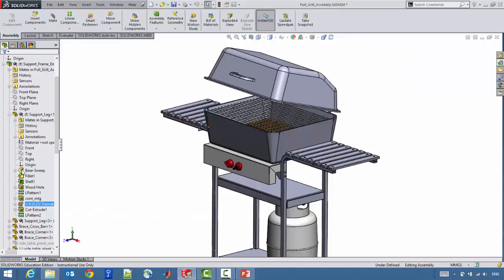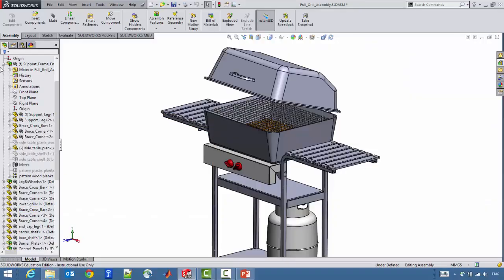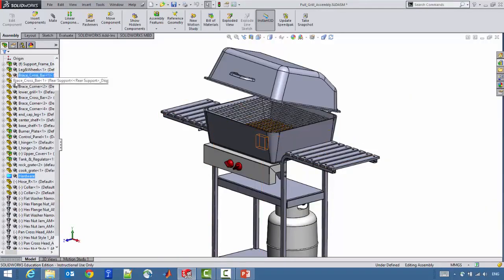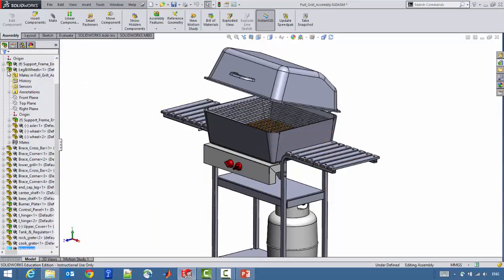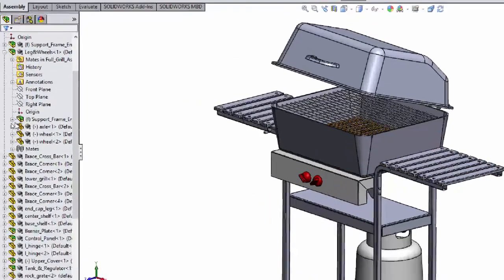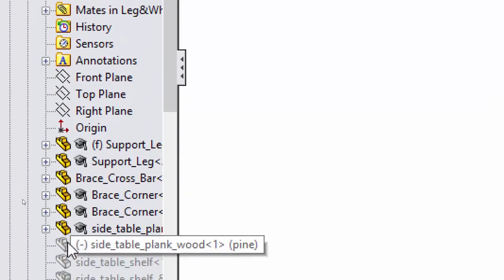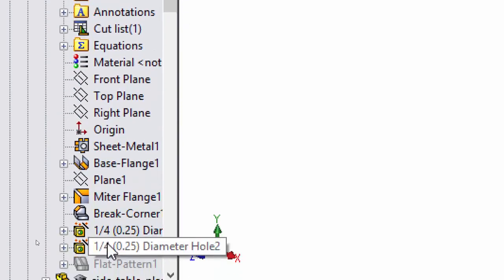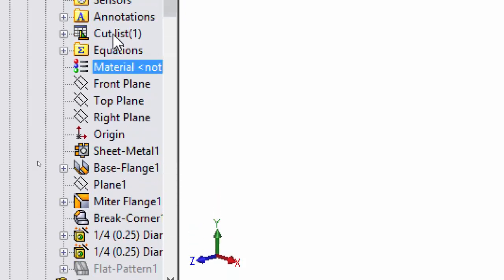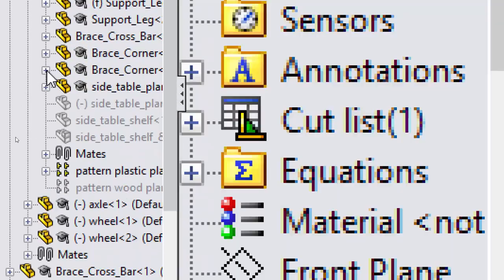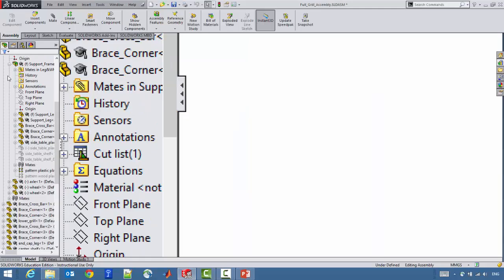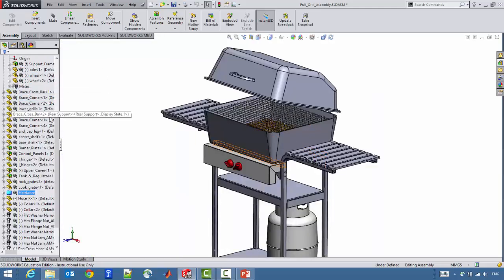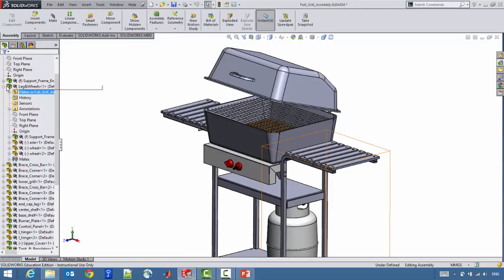Okay, so notice again that we have a top level assembly being composed of either individual parts or their own subassemblies, and those subassemblies can in turn include other subassemblies. And then finally you get down to some part that is no further subdivided, and then you see its individual features.